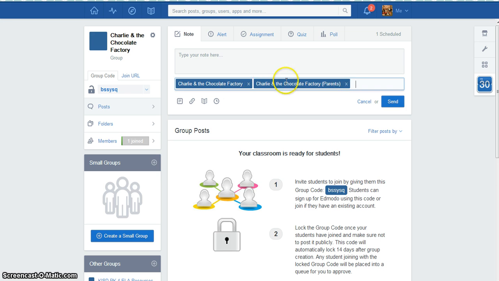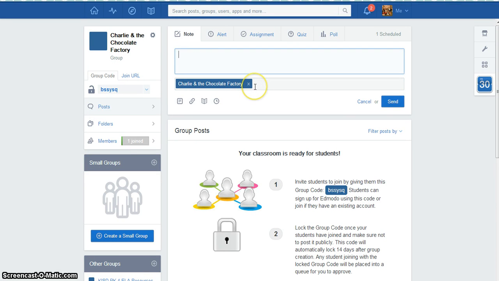They're built in. Anytime you create a group, it automatically creates a parent group. So anytime a student uses this code, the parent will have access to any group that their student is associated with joins. Say the parent becomes associated with a student on the first day of school, and the kid joins 5 groups the first semester, and then after Christmas they join another 2 groups. The parents then have access to those 2 groups. So you could post stuff to all of them.